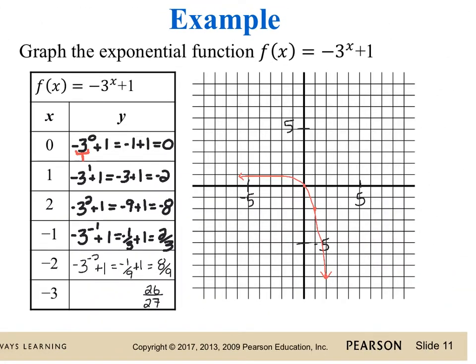One thing you should notice is we kept getting closer to 1, so it appears that y equals 1 is the value of our horizontal asymptote. And in fact, you can see that number right here. It's the number that's added. That corresponded to a shift up 1 unit, if we think about transformations. So that shift up 1 unit changed the horizontal asymptote from being at 0 to being at 1.